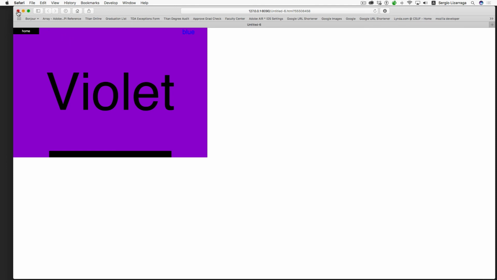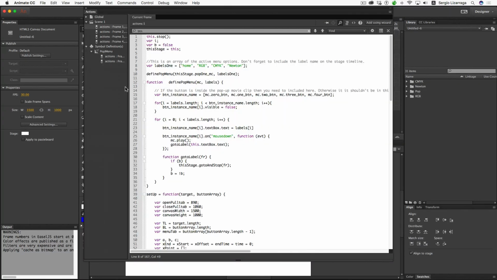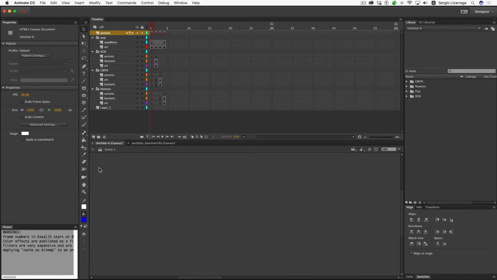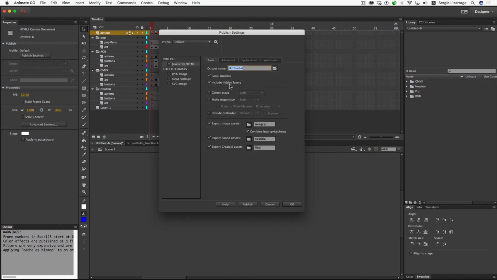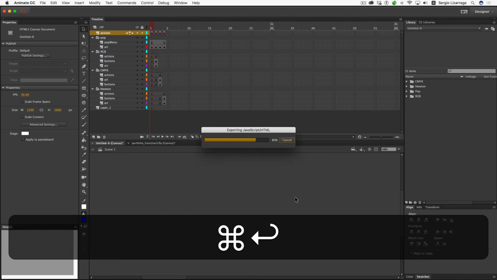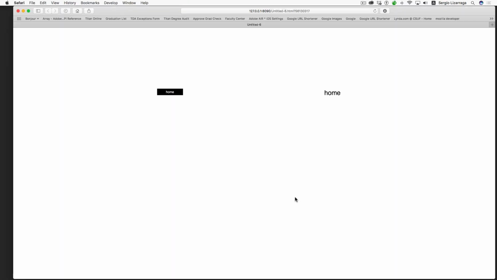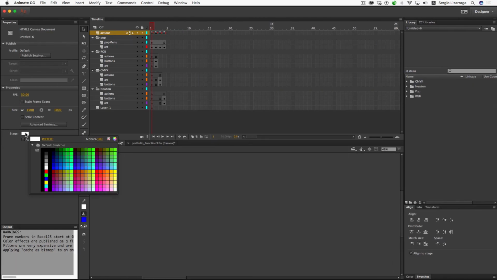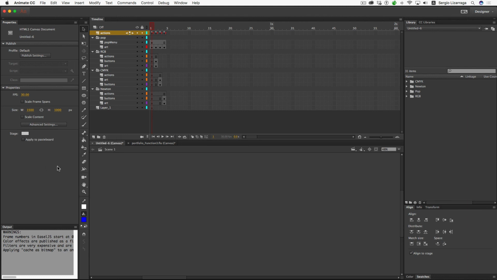Now the last thing I want to do is I want to go to my document preferences. So I'm clicking on nothing. So nothing is selected. That gets me to here. And here what I want to do is I want to turn center and responsive to both. Hit OK. Now when I preview this, it's centered. It's a little hard to see because the background's white. Let's change that. So I'll make this a light gray. Okay, let's test that.